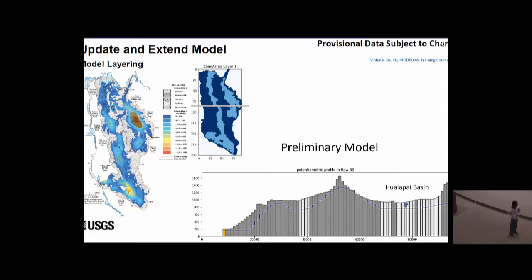This bar here represents this cross-section that's shown here. You can see it's just one single layer all the way down. Each model cell is very long and narrow. So this is a 1 kilometer grid across the surface and very deep, about 1,400 feet of relief in the Z direction. This is the Hualapai Basin area, and you can see that here the alluvium propagates to the total depth of the model, which isn't necessarily the true condition.